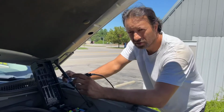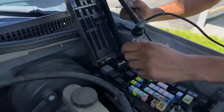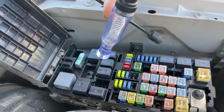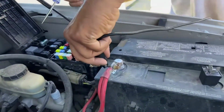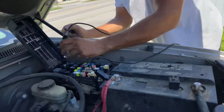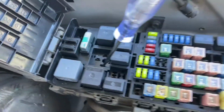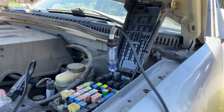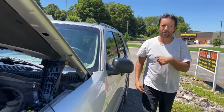But this is the kicker. We're not getting a ground for the PCM. So we go right here. Okay, this is gonna be for ground. I'm gonna crank it over again. Before I test it, we gotta switch our test light terminal over here to battery positive. And let's make sure our test light works. Okay. Now let's go to the ground side of the control circuit. Now I'm gonna crank it over and watch what happens. Okay, I'm cranking. And nothing's lighting up. So that tells you that the PCM is not grounding the relay for the starter.